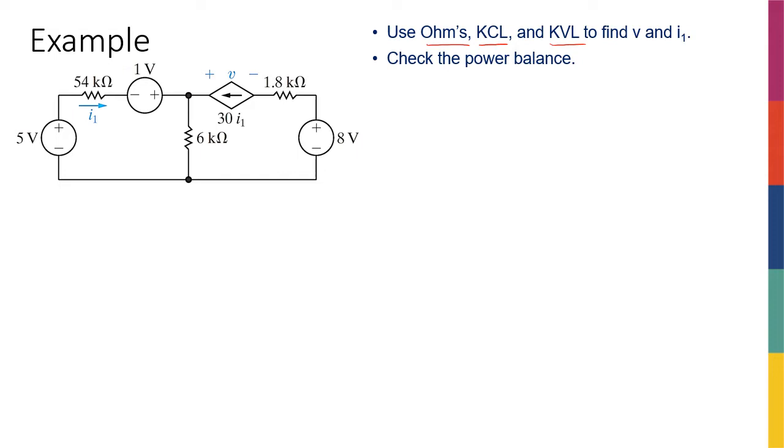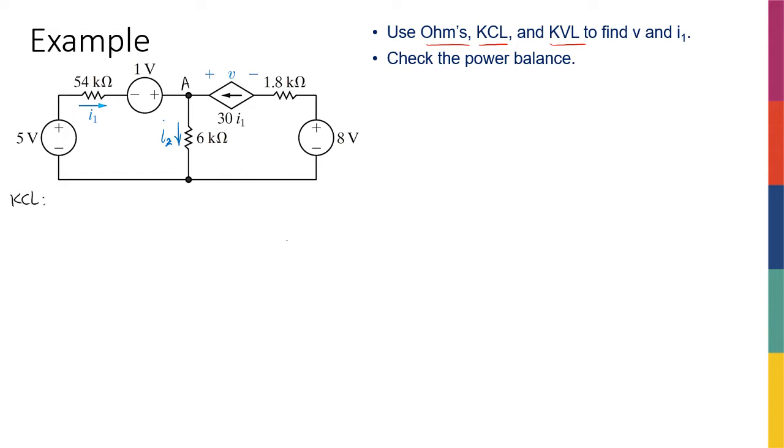Okay, so the first step in solving this question, or in analyzing the circuit, is to actually define the current through this branch. I'm going to define it as I2 because I have two currents coming into the node, I1 here and 30 I1 here. So it makes sense that the current is going out. That's why I draw the direction from top to bottom. Okay, I'm going to start by writing the KCL at node A.